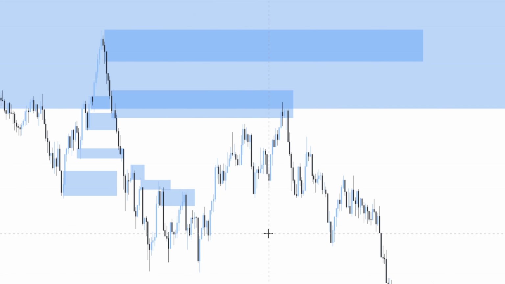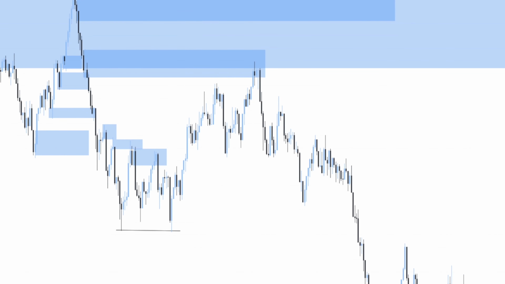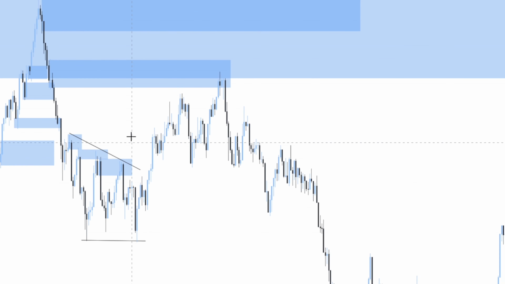So as we can see now, it's created a little bit of its own little order flow here, but it didn't pull into the supply that we ideally were looking for. What is that doing? It's creating liquidity, internal and external, both sides of the market, right? It created a little bit of order flow. That probably could have been quick little scalps. Definitely. But in this situation, we're looking for a big move.